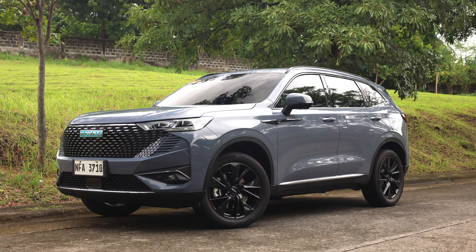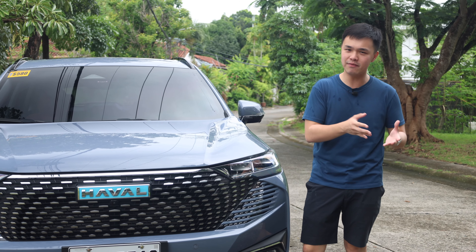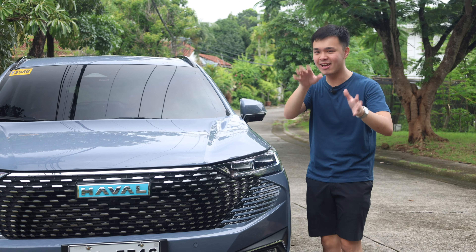Now let's talk about how this car looks, starting with its color. It's very similar to the storm gray you would see in some Japanese 7-seater PPVs — it looks so similar even in real life. I love this color. The grille looks very modern and sophisticated, with lots of chrome accents and geometric patterns — it reminds me of a French brand. What I'm not a big fan of is the Haval logo; the lettering is fine, but the cyan color behind it looks kind of weird. You get LED headlights, LED DRLs, and LED fog lights. The fog lights can turn on depending on your turn signals or steering wheel input — quite clever. Parking sensors are also down below.